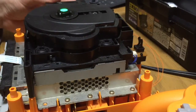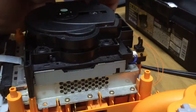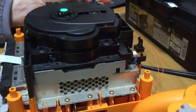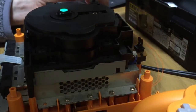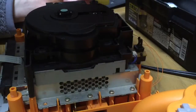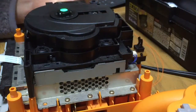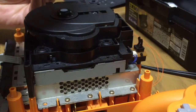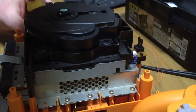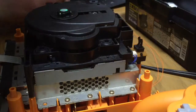I really don't think it's that much of an issue taking it apart. Putting it back together is not so tricky, really. My advice is to take photos with your phone. I just kind of went for it and took it all apart, and then made sure that I remembered how it went back together. I never had any issues at all.